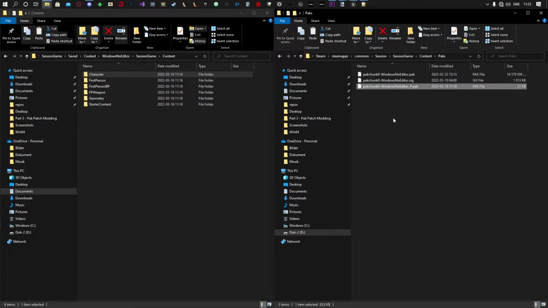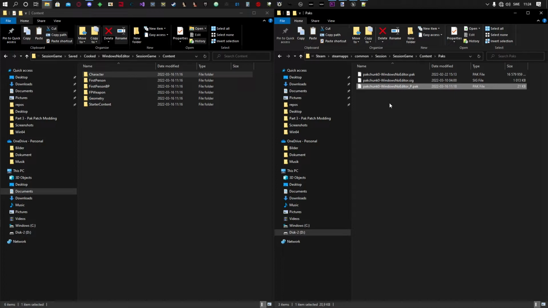Yeah, don't use pack mods for anything but huge custom maps or huge collections of mods. Not even collections of mods. If you make a huge mod, like you have story and animations, and you have all this stuff, and it's like your own complete mod, then yeah, go ahead. But man, please don't use this for releasing clothing or anything like that. It's not worth it. It is a hassle to deal with these.